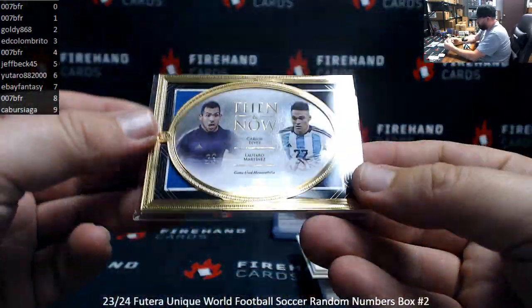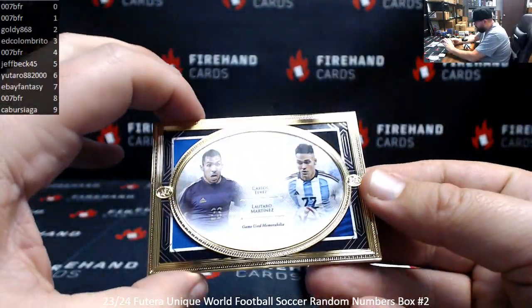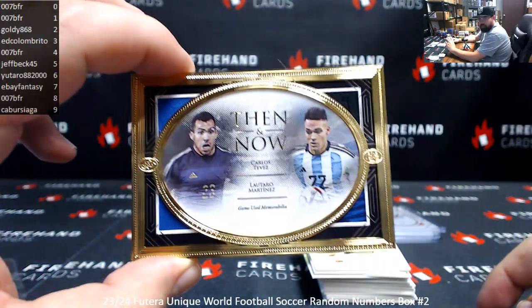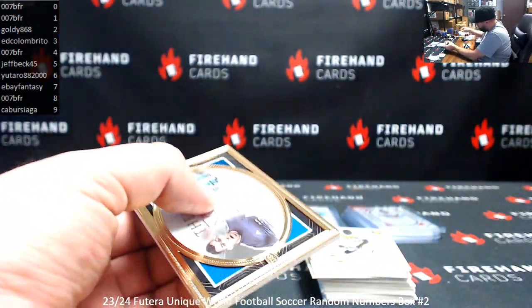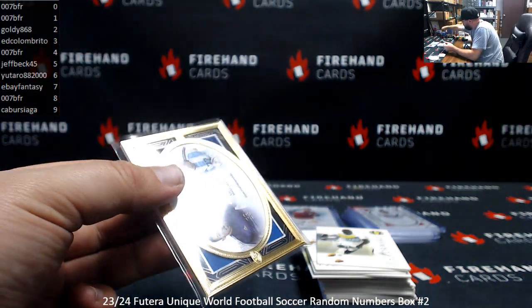Then and now, all right, Carlos Tevez and Lautaro Martinez. This is a gold frame. It's got memorabilia. You got memorabilia hits there and there and there and there. That's a pretty cool one there. Argentina. You should have gotten the one there. You're not much trouble.